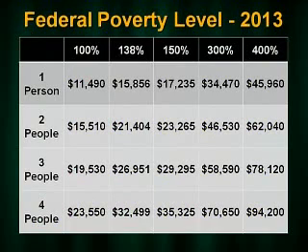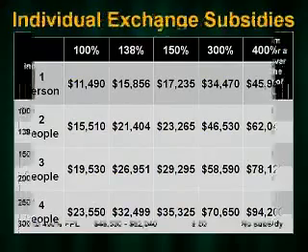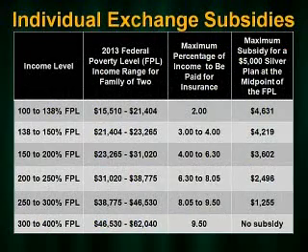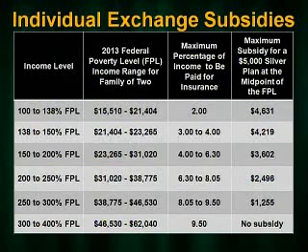Let me give you an example. So what I've done with the graphic that's on the screen now is we've got those income levels that I just talked about, the level of the federal poverty line from 100 to 138%. In the next column, I've got the income range over that period. So for that person, 100 to 138%, it's 15,500 to 21,004 for a family of two. So those are the same numbers that I talked about a moment ago. The most they would have to pay is 2% of their income. So I took the midpoint of that range at 2%.